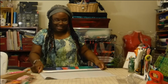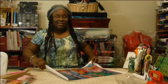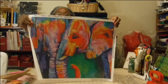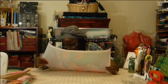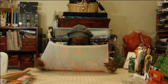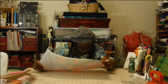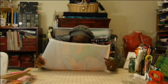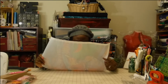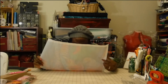I'm gonna roll this just a little because the edges don't want to cooperate, because there was so much static I couldn't get them down. Okay. It's not that it's an ugly painting, it's just not going to serve my purpose. The symbols are letters of the alphabet, a couple of numbers, and that's what it is mostly. There's all this red is percents, or percent signs, and the green is Y, equal. So it's mostly just alphabets and numbers with a few symbols like X's and pluses and percent signs.